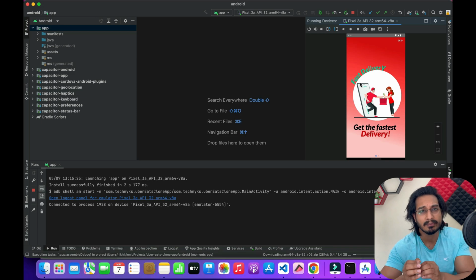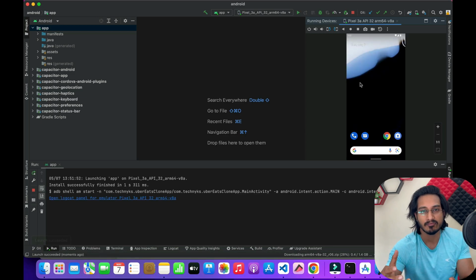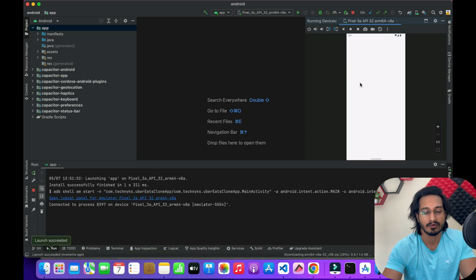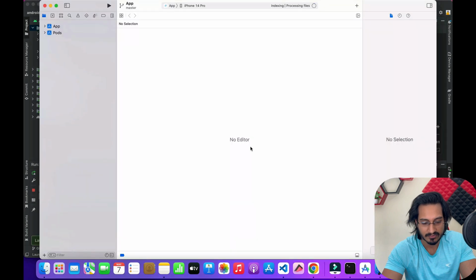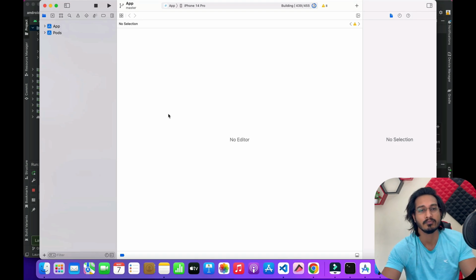It will open up the application, and after that, if you run the live reload, it's quite smooth to run, okay? It's not mandatory that you should run it, but I prefer it, it's going to be much better to work with, okay? Now, this is being done. Meanwhile, Xcode is also opened up, where I'm going to open this particular iPhone 14 Pro. Okay, let's run that also. Again, I'm saying running is not mandatory, but I prefer to do it in order to avoid any kind of mistake.